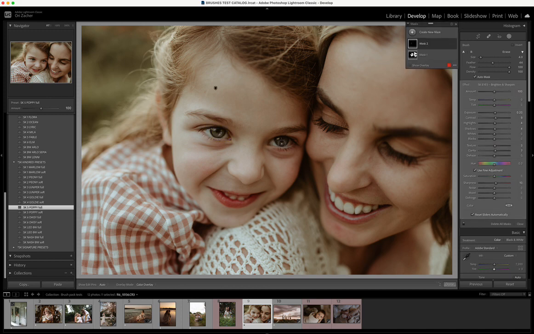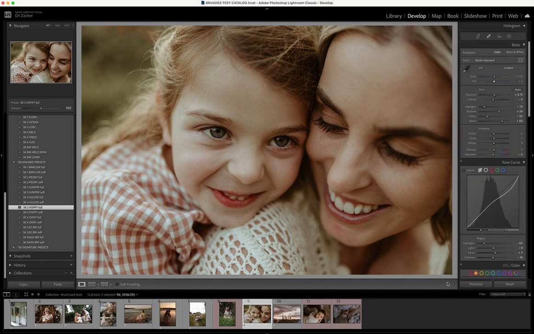I'm not a fan of photos where the eyes look completely manipulated, because I want it to go well with the presets that I've created, and to feel like it suits the image and hasn't been edited too heavily. So that is there with the eye pop, and that looks really beautiful. That is pretty much all I would do to that. So that is the before. That has Poppy Full applied, and then the light skin brush, and the eye brightening.